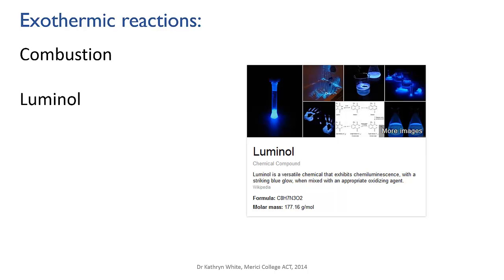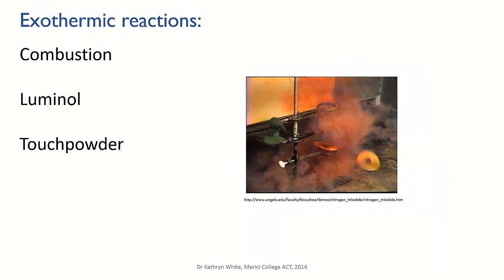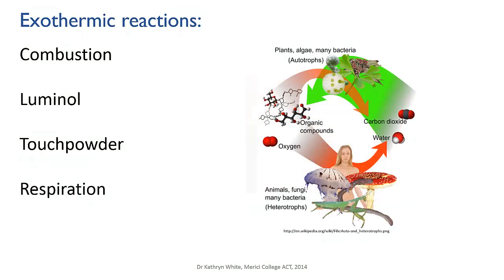Glow sticks and the flashing of fireflies and glowworms are examples of luminescent reactions. Chemical explosives release energy as mechanical energy and sound, as well as heat and light. Touch powder is a very unstable compound that explodes when touched — it gives off heat, but the most obvious form of energy released is sound energy, which is a kind of mechanical energy. Respiration is the chemical reaction that living things use to turn glucose and oxygen into carbon dioxide, water, and energy. That's a combustion reaction, but in the bodies of organisms it occurs in a slow and controlled fashion so there's no flame involved.